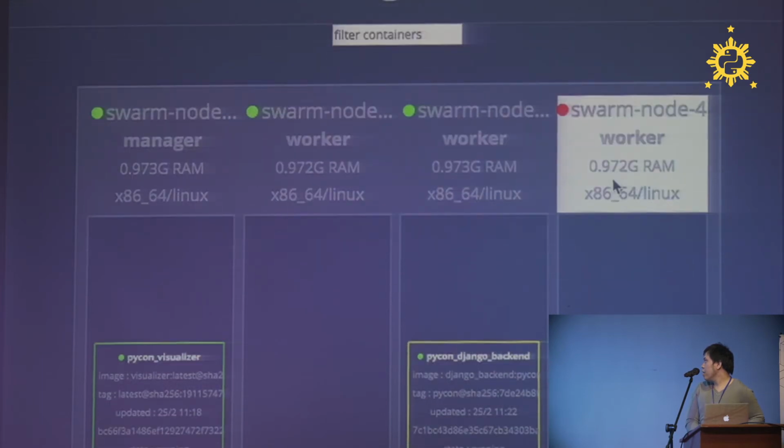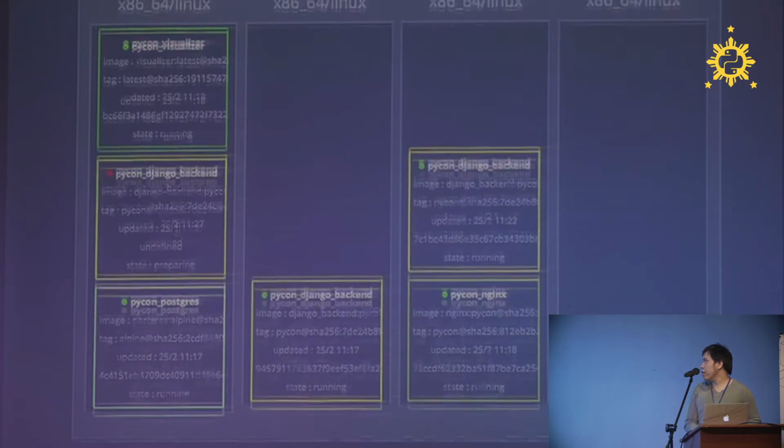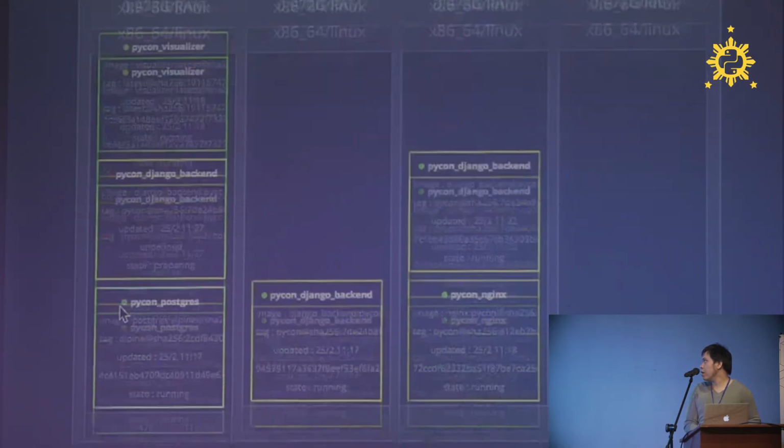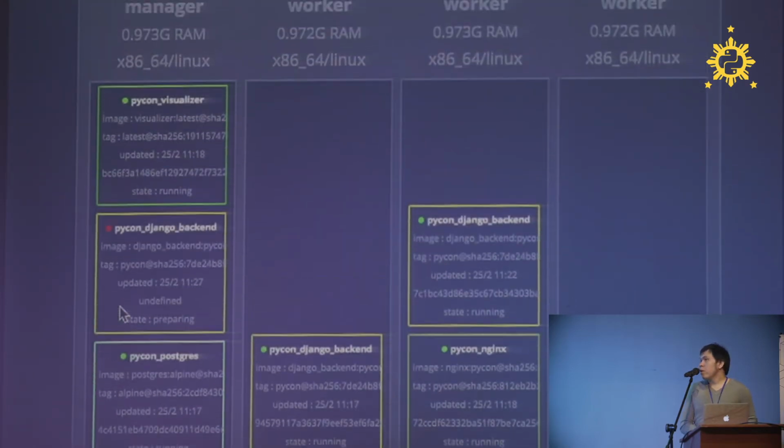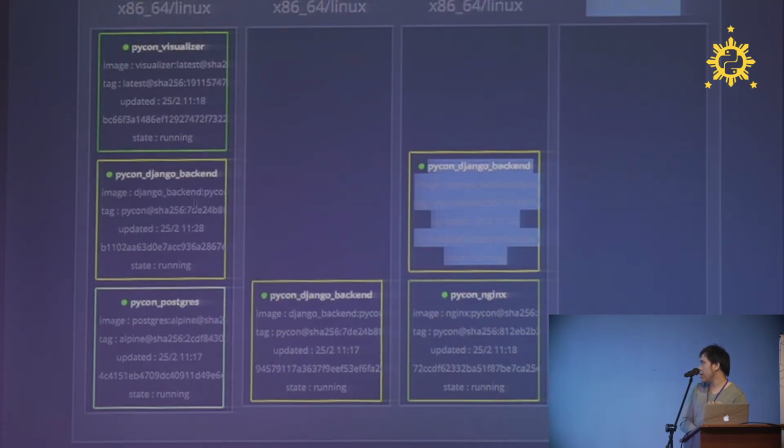What happened is the Django backend is not really transferred, but the orchestrator assigned the container to an available node in the cluster. So the point is Docker Swarm makes sure that the number of replicas that you declare inside the cluster will always be followed. So I said that it will always be 3, so if one node goes down, it will be created on another server. So in this case, here.